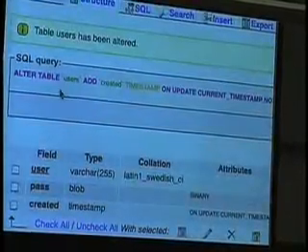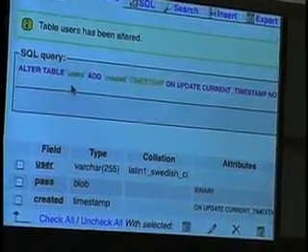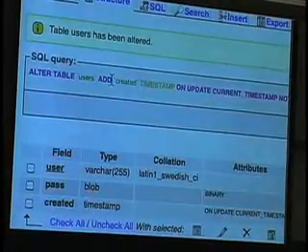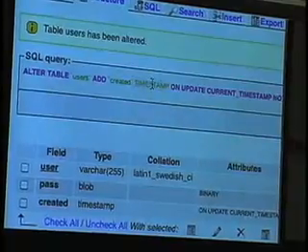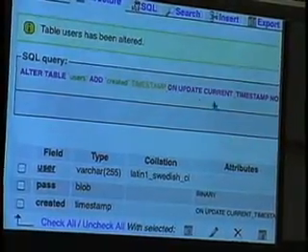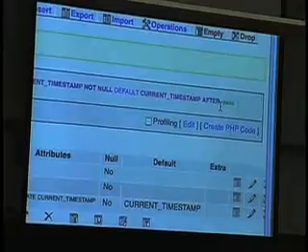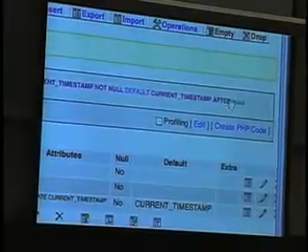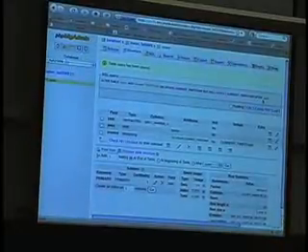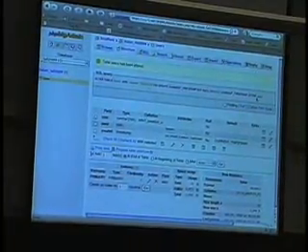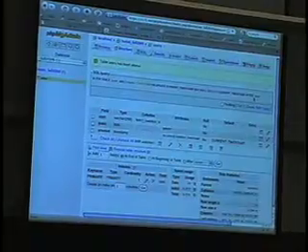All right, and what did it do? It did this. So ALTER TABLE user. There is this alter instruction, which you, again, could type at the command line yourself to alter an extant table. Add the field called created. It is of type timestamp. Here's the attribute, on update current timestamp, not null. Then default is the next keyword, current timestamp, and then where to put it, after pass. For those of you who weren't here last week, the utility of phpMyAdmin is frankly just not having to remember syntax like this sometimes, at least certainly early on. It's just really nice to learn by doing.